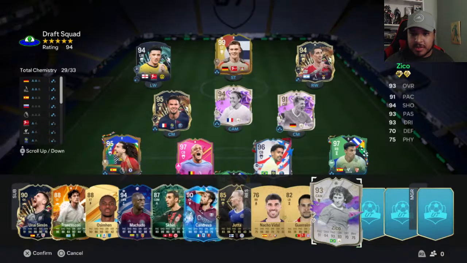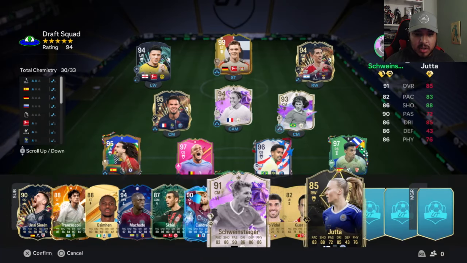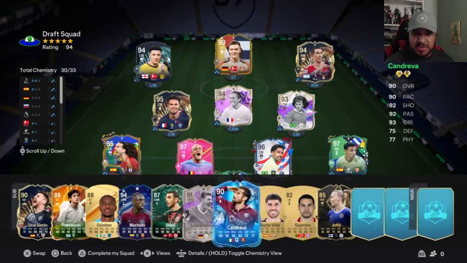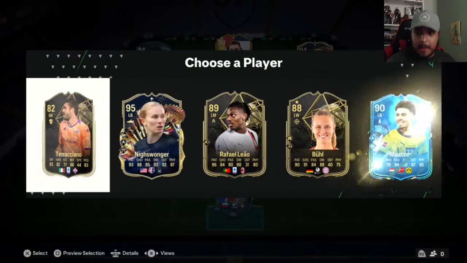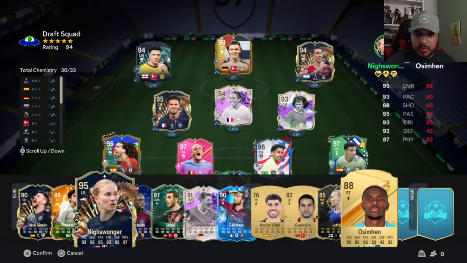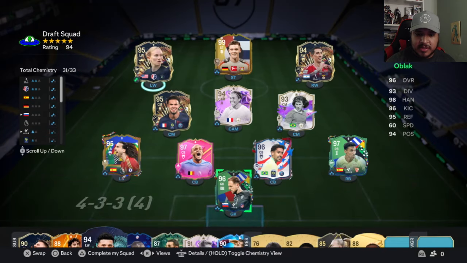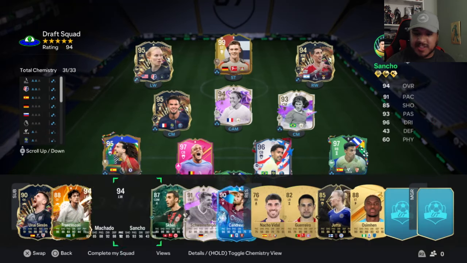We'll go ahead and take Zico. Obviously, he has a 96, but we'll go ahead and take that version. Take that card out. It's still 94. Final two picks. Come on, EA. There we go. Is that the one that can play left wing? Yes, it is. And it's still 94.